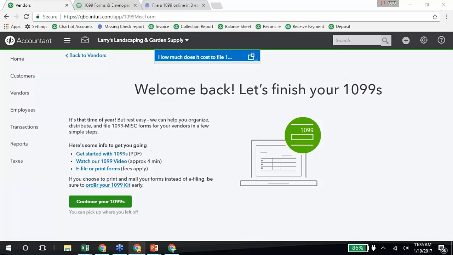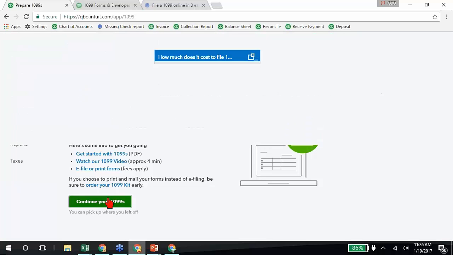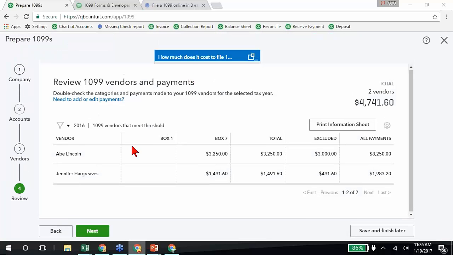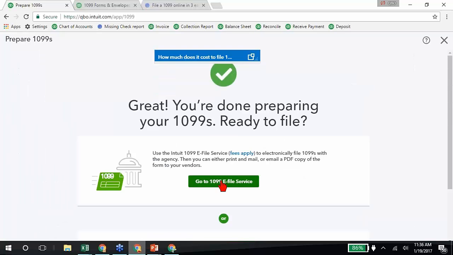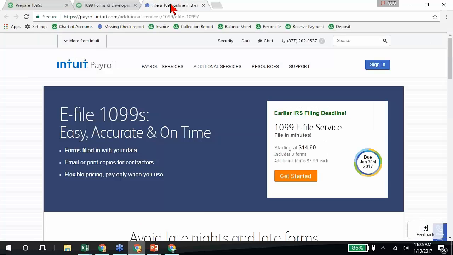Right. And just remember, if I go back to this 1099 thing here, if you want to know those e-file fees, right here when you click on fees apply, you just click on that link and it's going to bring it up and show you the e-file fees. For e-filing with the QuickBooks or the Intuit service here, it's $15 for the first 3. Additional ones are $4 apiece. So it's going to show you right here what that cost is. For others, like Tax1099 or other ones like that, you've got to go check their own pricing. I don't have a price list of all the different ones comparing them.